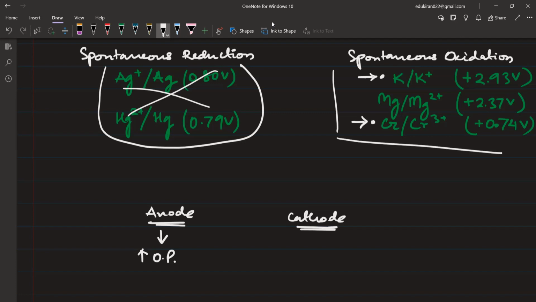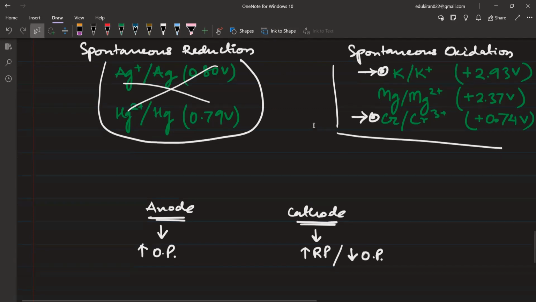If I have taken two things, for example, potassium and chromium, and I have to choose an anode, then anode will be that thing which is having higher oxidation potential. Tell me, which is having higher oxidation potential, potassium or chromium? Potassium. Potassium is having higher, right? Okay. And for cathode, I will say whatever is having higher reduction potential out of these two things. Or rather than saying higher reduction potential, I can also say which is having lower oxidation potential. Make sense? Yes or no? Both are the same thing? Yes, sir. Okay, fine.